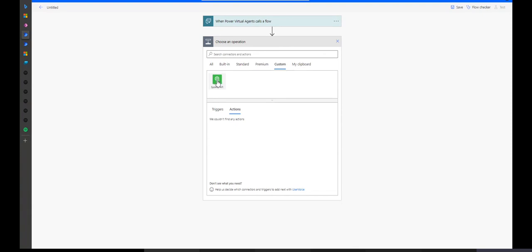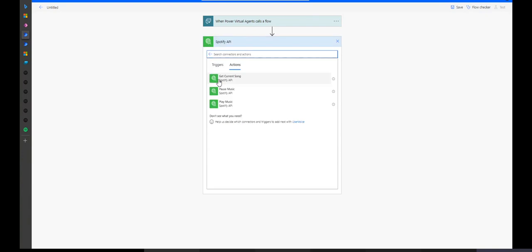So I can confidently say that I'm part of the connector development team. I've built mine also. If I click on this, can you see the schemas? These are the metadata on my connector. I have get current song, play music, pause music. Those are the things I created, so we can see them live here currently. That makes sense, right? If you want 100 things, 10 things, you can do that. I like to do this a lot so that if anybody authenticates into my Spotify without my knowledge, I have a flow running for it already. It will just email me, and I would then know that something is wrong with my Spotify account. You see those kinds of things, right?